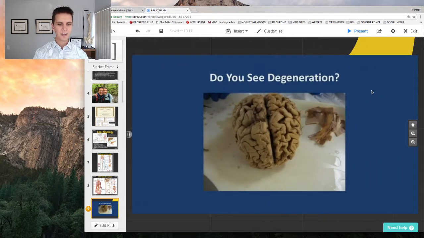All right, here is a cadaver image of a degenerated brain. Okay, so go ahead and just look at this picture of the brain here real quick. Here's the midline, can you see a difference between one side and the other? Okay, so essentially there's much more degeneration. If this is the front and this is the back of the head, there's much more degeneration on this side, your left, this person's right.